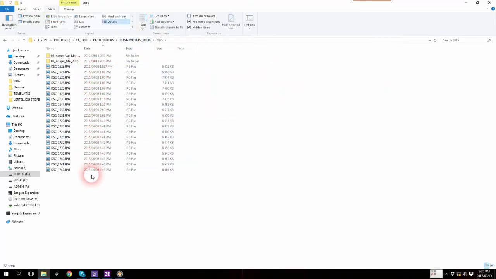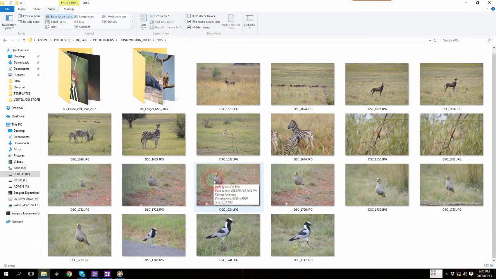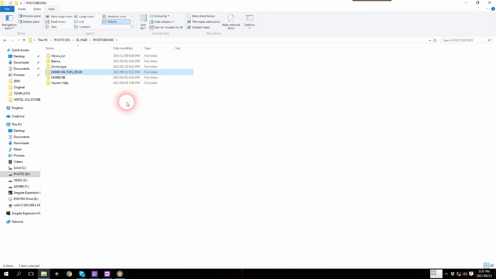Now we've gone through all the folders, and we're just going to wait for the client to let us know what these extra ones are for, but we're basically ready for the next step. And there you go, guys. First step is done. Next one, I'm going to show you a little bit of editing, some cropping, just to get your photographs ready for your photo book.